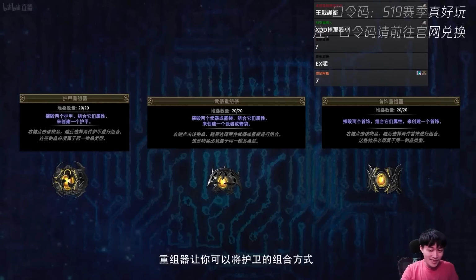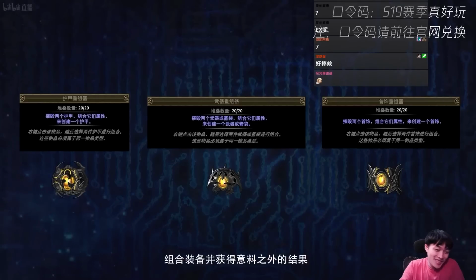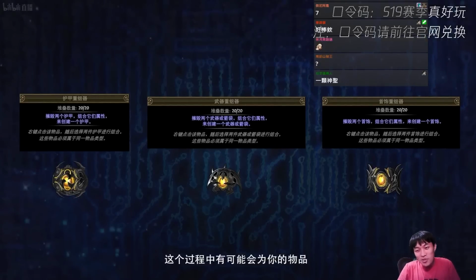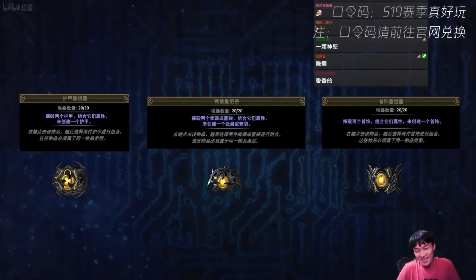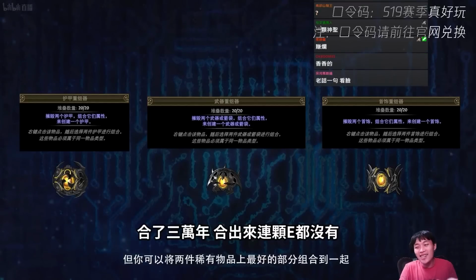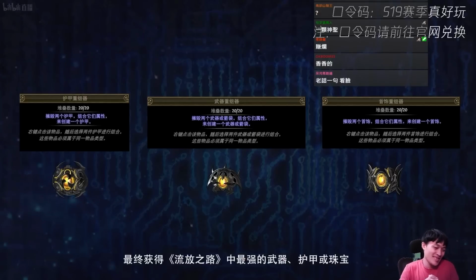Recombinators allow you to apply the Sentinel assembly process to 2 pieces of equipment of the same item class, combining them together in unpredictable ways. This process can also rarely imbue your item with exclusive modifiers that don't normally spawn on that type of item. While the recombination process involves significant risks, you could combine the best parts of 2 rare items together, maybe getting a lucky exclusive mod spawn, and end up with one of the best weapons, armor pieces, or jewelry in Path of Exile.